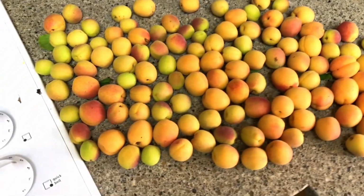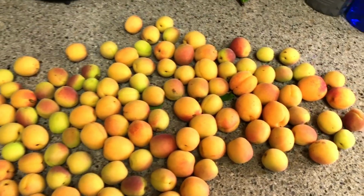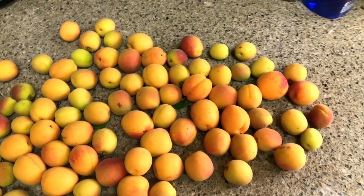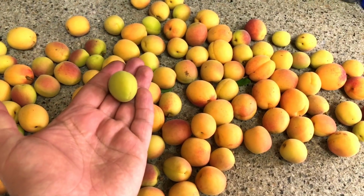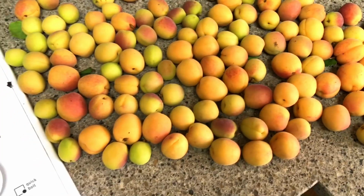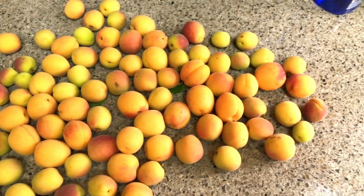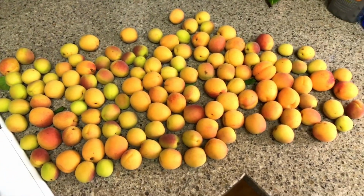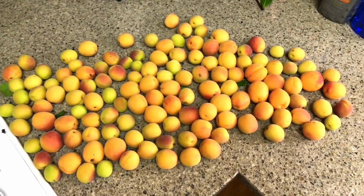So how some of them got ripened so quickly is that I put them in a brown paper bag and closed it, and they ripened really fast compared to ones that I didn't put in a brown paper bag. As you can see, I have to put those in a brown paper bag really soon here to get them ripening up. I'm going to make a Flavor Delight Aprium jam. Never done that before, but let's see how it turns out. I'll keep you guys updated.